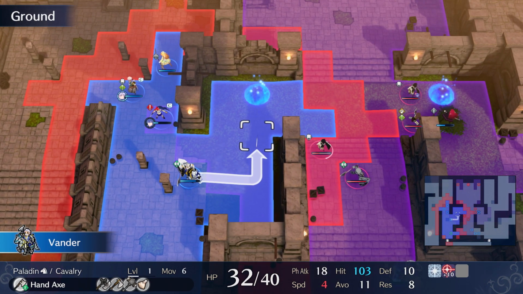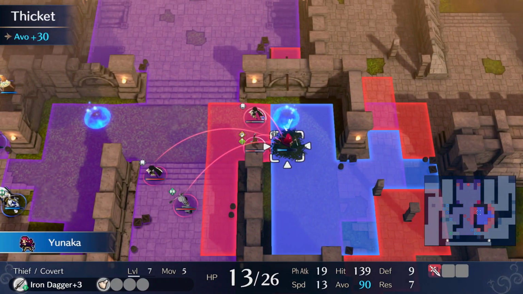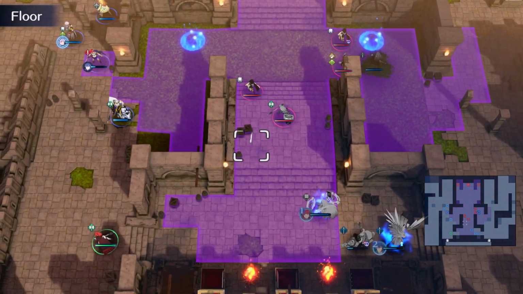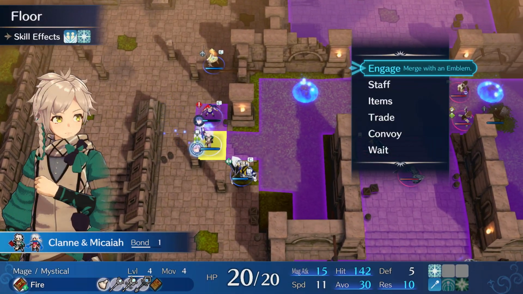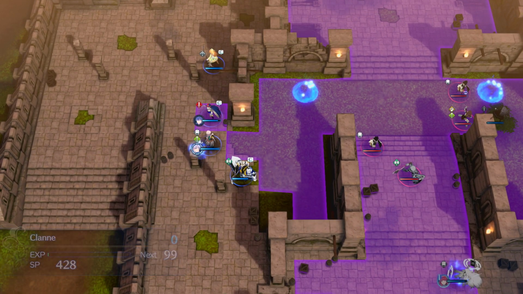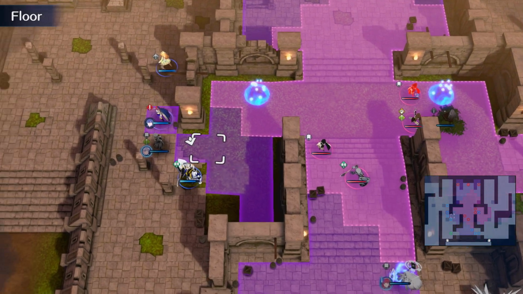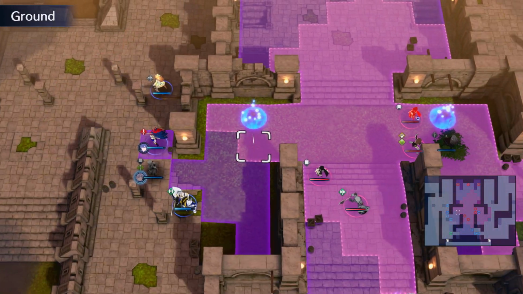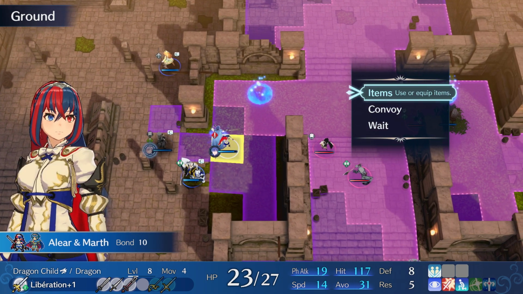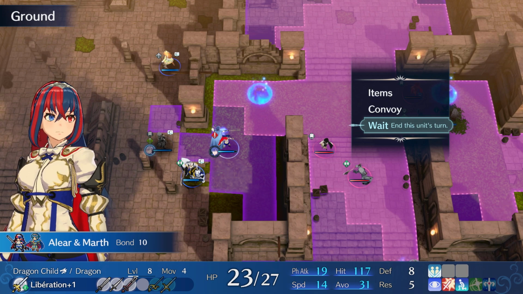We can't really put Vander in range of both mages, though. So... Yunaka here. Yunaka... You're gonna have to use a Vulnerary. And then... we're gonna heal Lear. It is possible that the mage will attack Lear rather than Vander. If they do, that doesn't really matter, I don't think. So long as Alir's in range to get to this next turn, which she certainly will be. Yeah. So let's go with Lear here, I think.